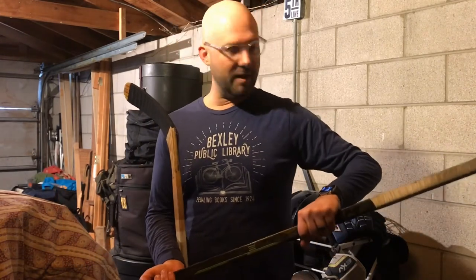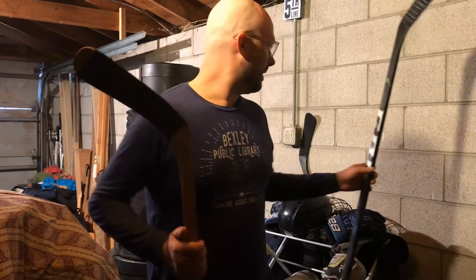The other thing I wanted to show you is that there are different curves you can have on your sticks. These two curves are opposite. The stick I use is a right-handed stick — it curves away from my body, and I hold it with my left hand on top and my right hand on the bottom. The vintage stick is a left-handed stick, where you'd hold it with your right hand on top and left hand on the bottom. I cannot use a left-handed stick at all!